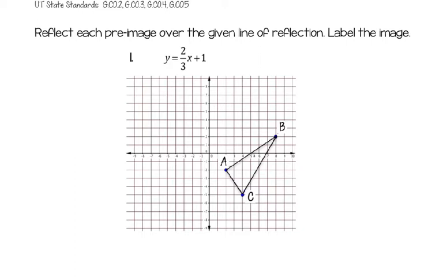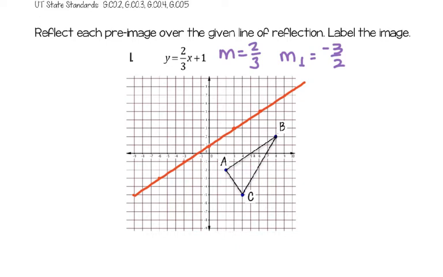So I'm going to do number 1, and the first thing I'm going to do is draw my line of reflection. My line of reflection is going to have a slope of 2/3 and an intercept of 1. So I'm going to go ahead and put that in there. And then I'm going to note that this has a slope of 2/3, so my pathway that I'm going to follow is the opposite reciprocal of that, so -3/2. So my slope for my pathway will be -3/2, and everything's going to follow that.